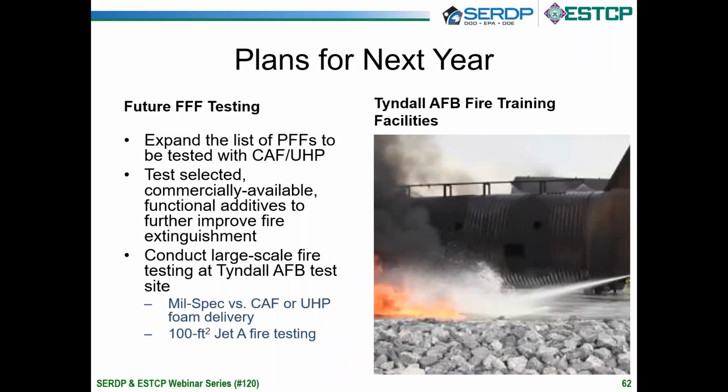We do have a little over one more year to go, and the way we have structured this project is we'll test the products as they come in. So we have tested 7 products. We'll continue that testing. At the same time, we are soliciting new products because vendors are now learning about new chemistries based on the performance so far and based on the discussion that our workshops organized by SERDP and ESTCP have had. So we're going to see new products. So we're going to expand our list of products to test.